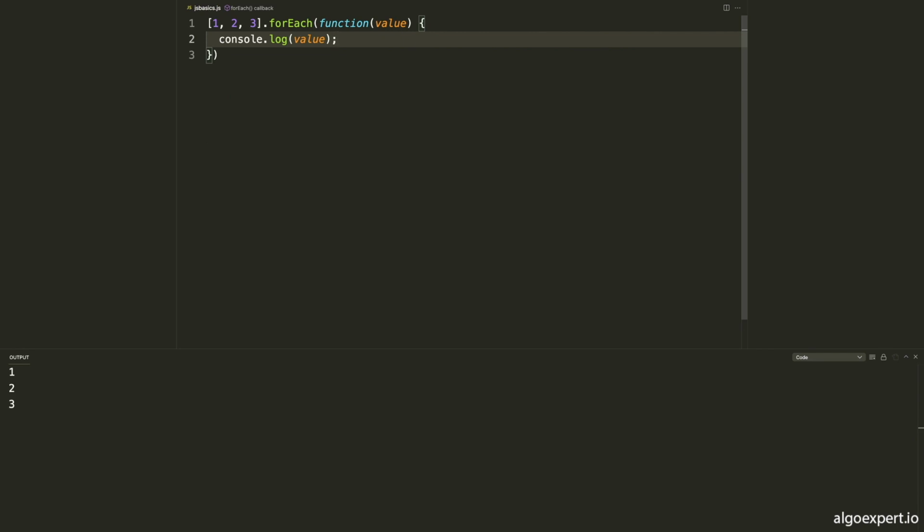And now this is sort of mixing a few different concepts. So first of all, we have this function that we have passed in as a parameter. So we are using the concept of these first class functions where we can pass functions around. Additionally, this is known as an anonymous function. So we didn't give this function a name. The reason being that we never have to call it by name. So we don't need to actually give it a name. We can just use this anonymous function syntax.